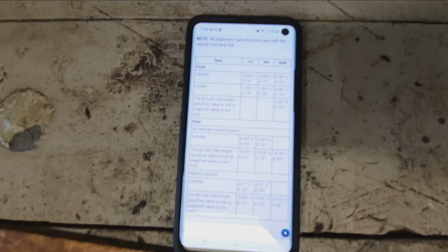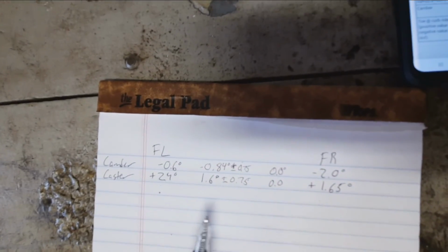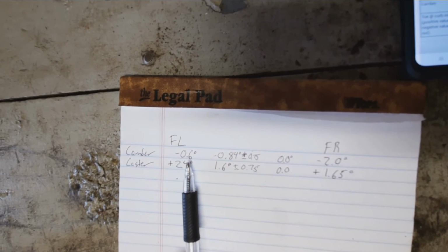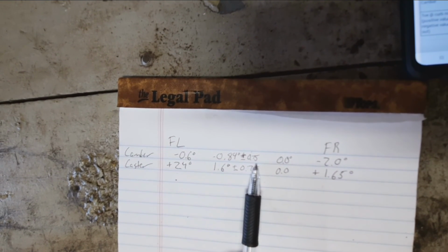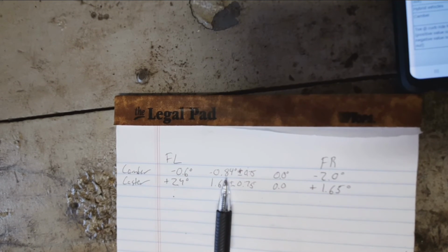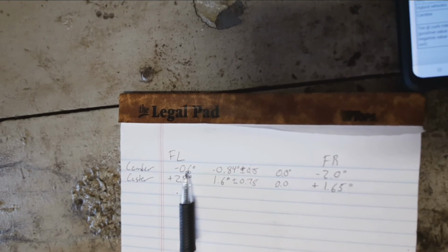All right, so you went online and you found some numbers for my car. Yep, I just put them in the middle there for reference. So we're shooting for negative 0.84 degrees of camber. Okay. So our front left is very close to that. And we have a tolerance of plus or minus 0.75 degrees. We can go 0.75 degrees either direction from that number, and we're within 0.24. So that's perfect here.